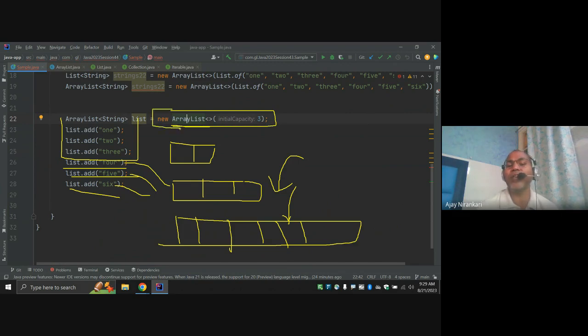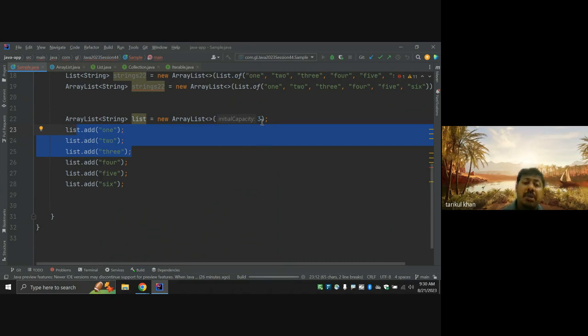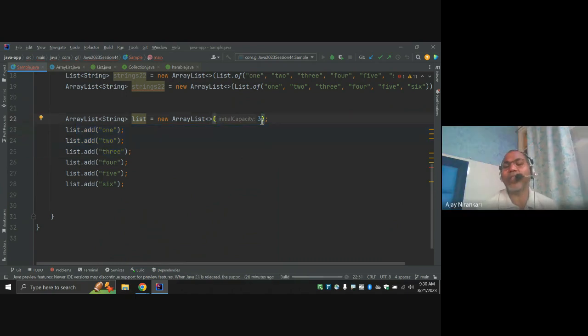I'm trying to say, right? Here the array list is not complaining about anything. They allow you to put any number of elements here. Say the size is 3. This is the initial size 3, meaning memory is initially allocated for 3. Or the initial size could be 2 or 4, whatever the size, right?